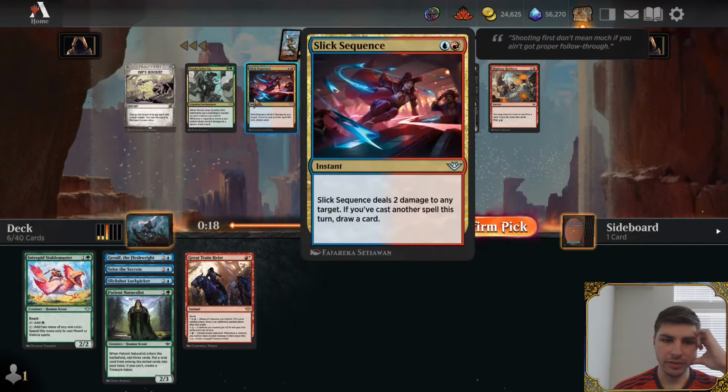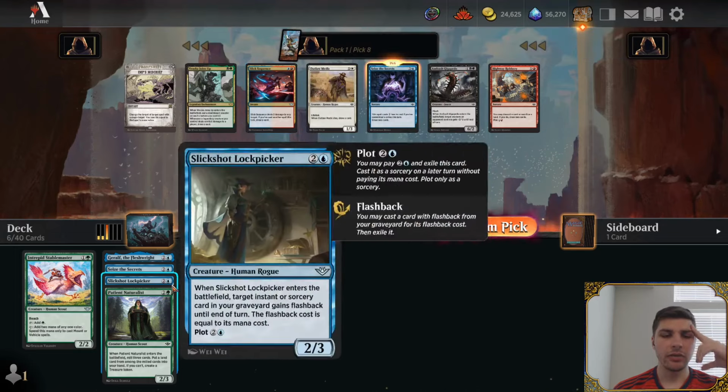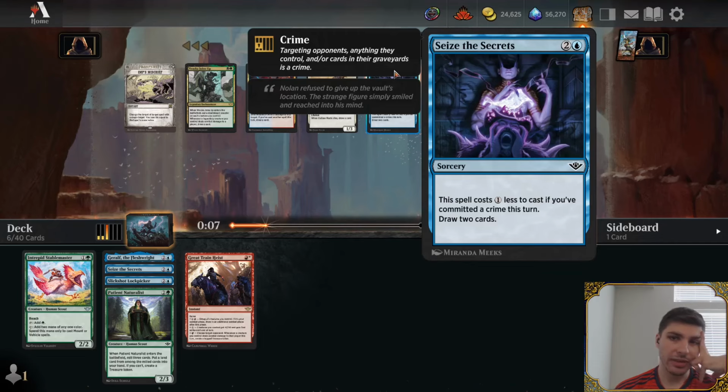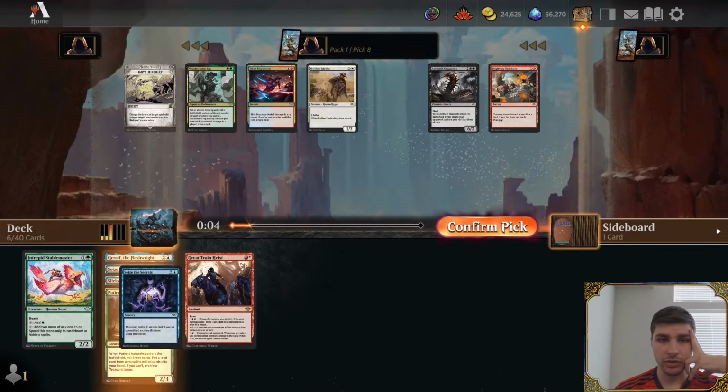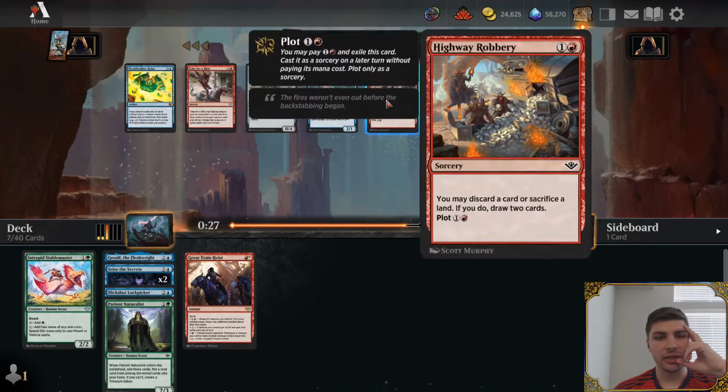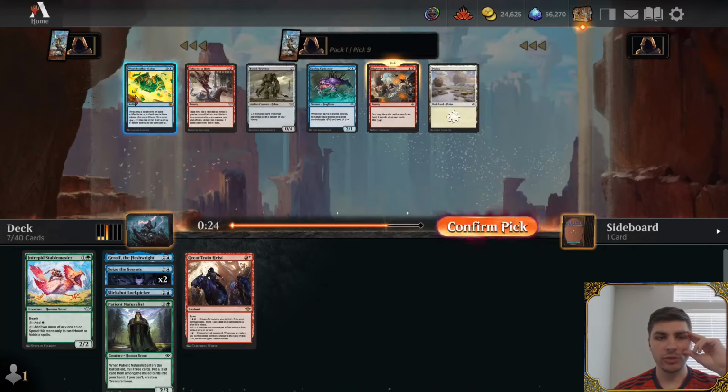I think blue-green is going to be better than blue-red, because for my combo-y stuff, blue-green just gets me more lands into play and helps me fix mana for splashing stuff. I've been coming up on Seize the Secrets. I think it's pretty decent if you can get it to work. And I might want to splash black at the end of the day. Or I could just go tempo.